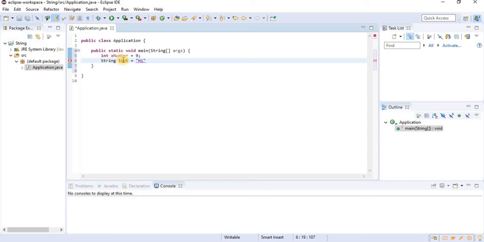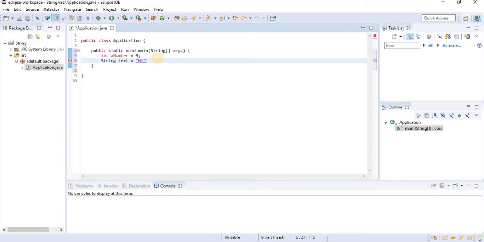And this right here is a variable which is able to refer to an object of type string. This doesn't contain or hold the object, it just refers to an object of type string. Don't worry if you don't understand everything right now, because we're going to be coming back to strings throughout the course and gradually you're going to understand it.